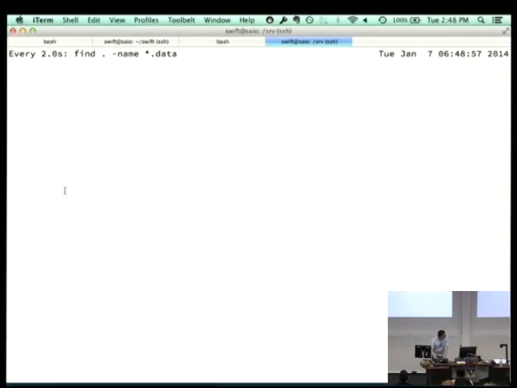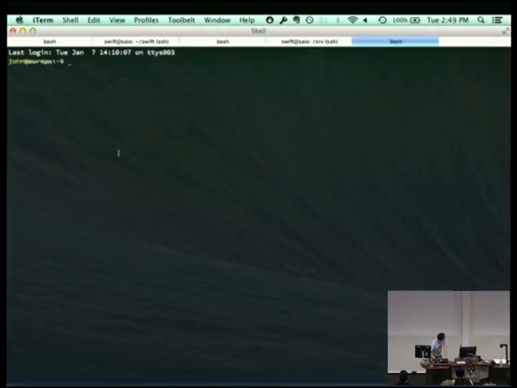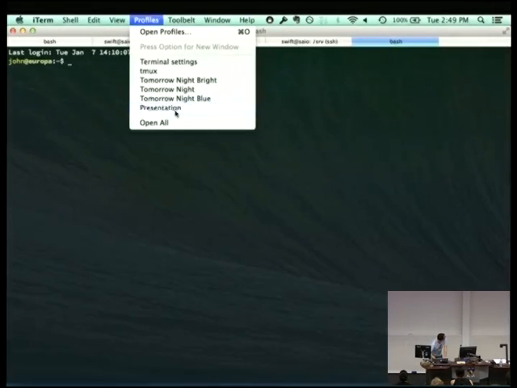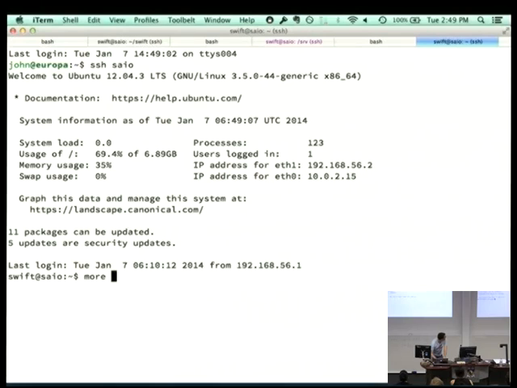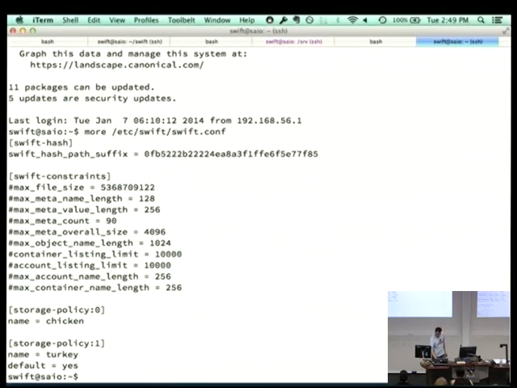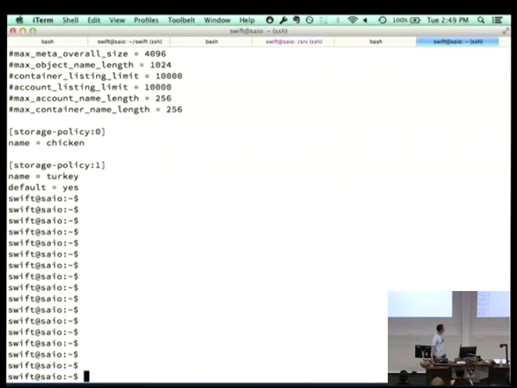The other thing that's very interesting here is, in my Swift config file, swift.conf, I have a couple of storage policies defined. I have policy chicken and policy turkey.